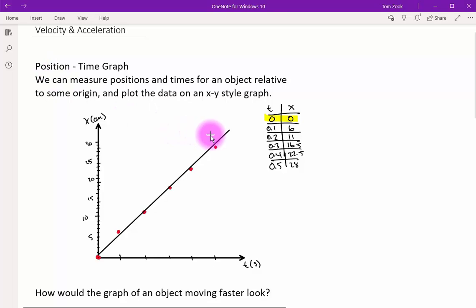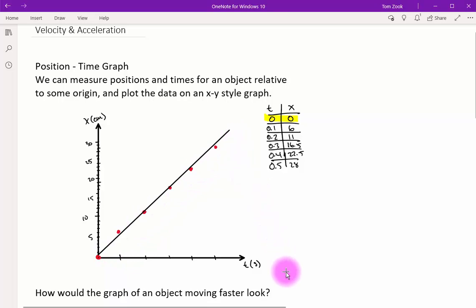And it came across as pretty much a straight line. There was a little variance there, but we could have re-recorded some data if we thought that we had a problem. But we didn't, because we were just doing this more conceptually. We saw that something moving at what seemed to be a constant speed, or at least relatively constant speed, produced a nice straight line graph.